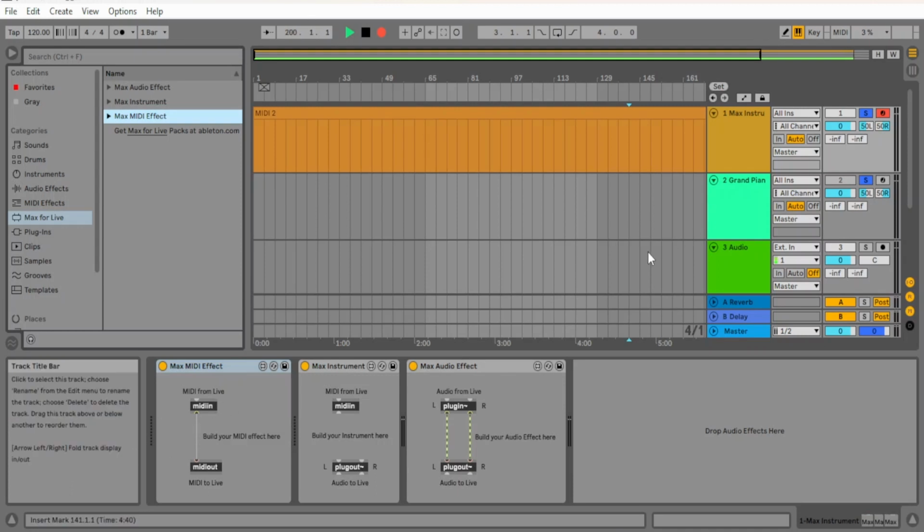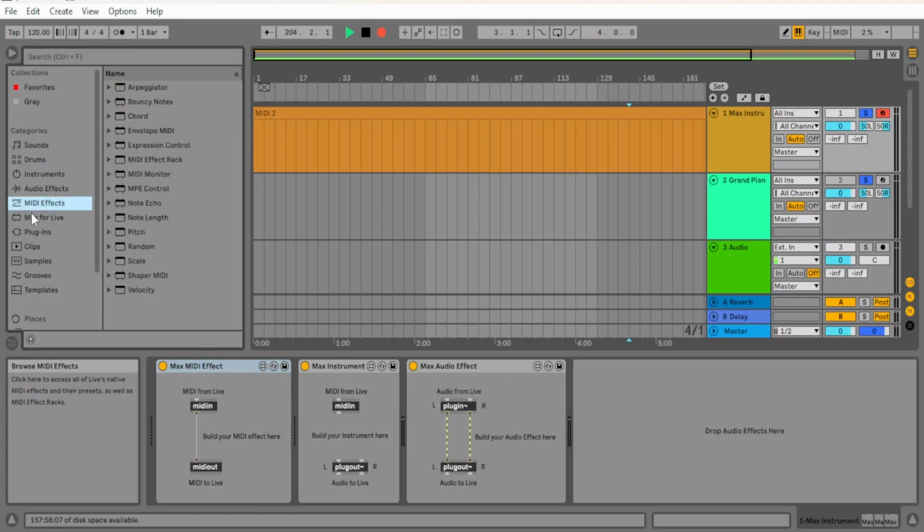But MIDI in would be something like you have a sequencer and then you want to put an effect on it. So we can take a look at our default MIDI effects. So say we wanted an arpeggiator after our sequencer. That's what the MIDI in would be for. But yeah, with MIDI effects, you can create arpeggiators.